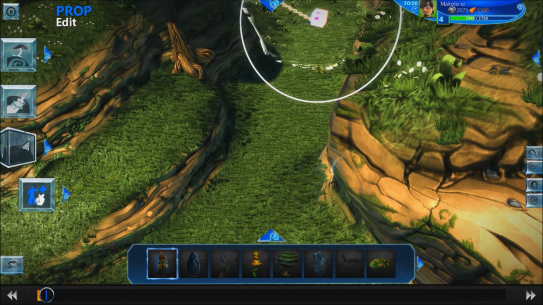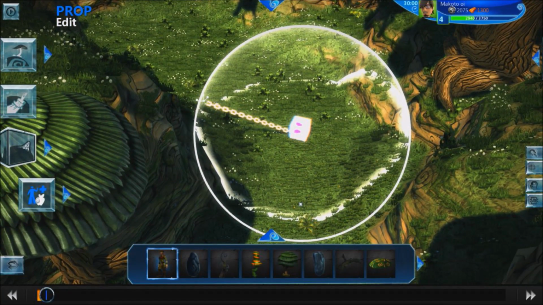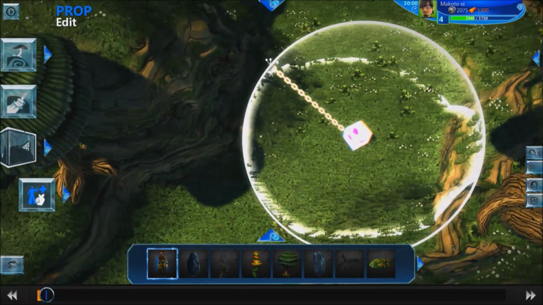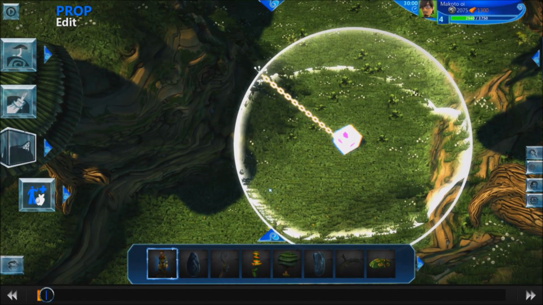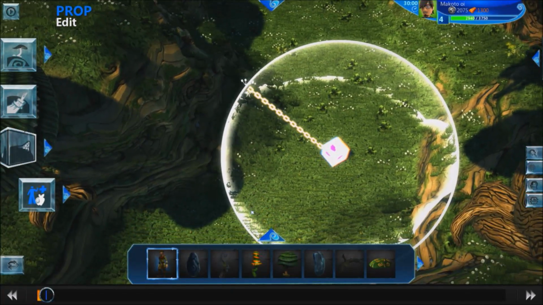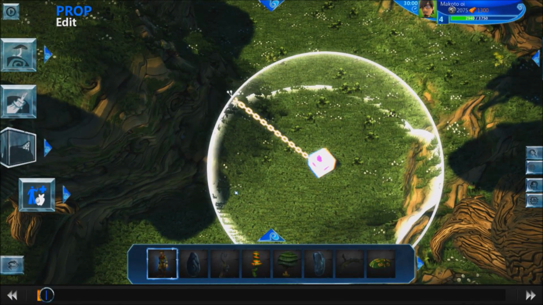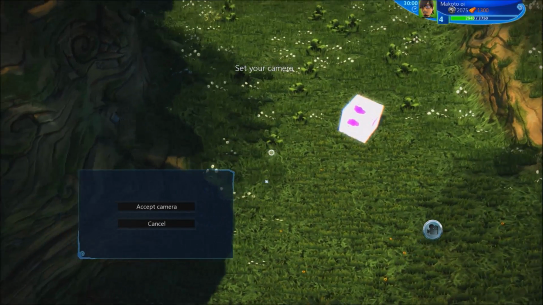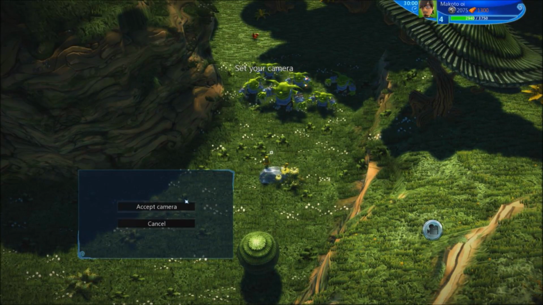I've adjusted the positioning of the cube, but if you look at the outer circle here, when the player enters this area right here, that's when the camera will activate. And it's going to ease from this position over. So if I want it to transition without clipping through the mountain, I'm gonna have to start from here. And then we just approximate where we want it. Something like that should work. Let's see what it looks like.